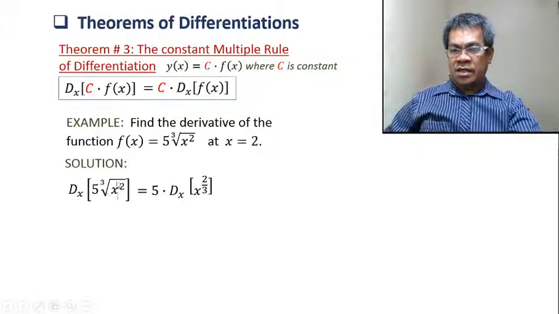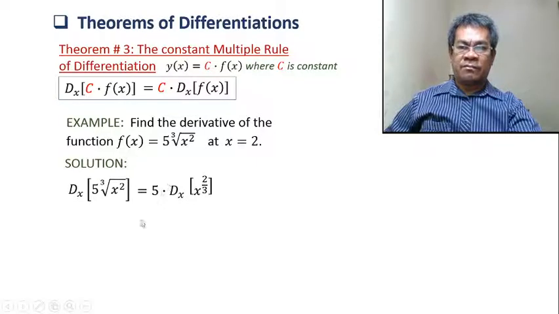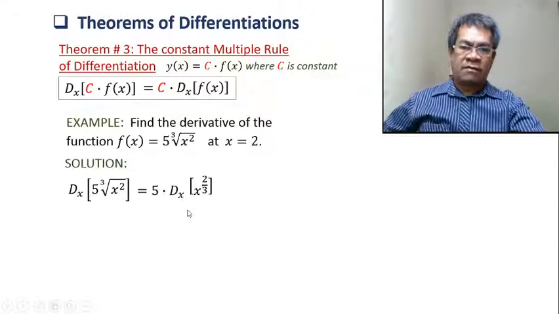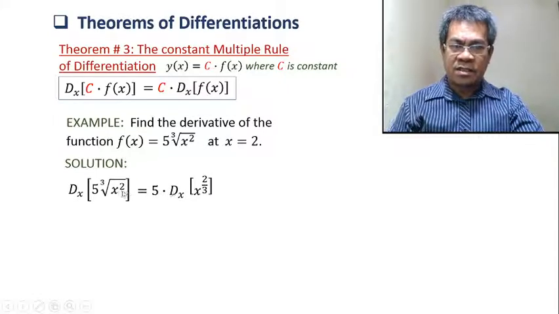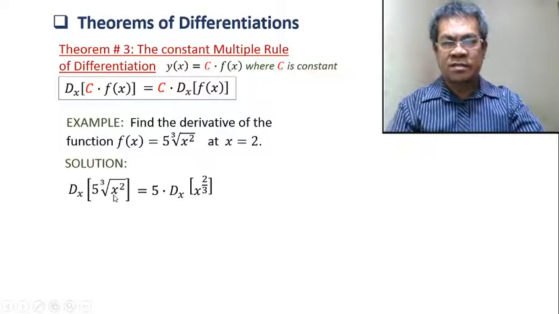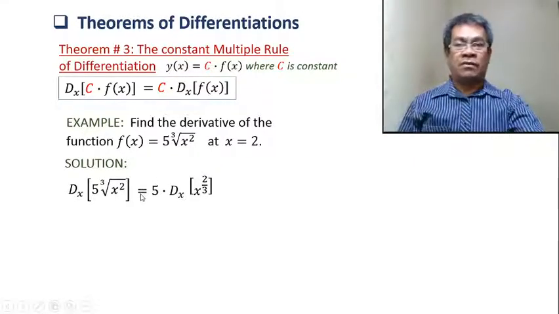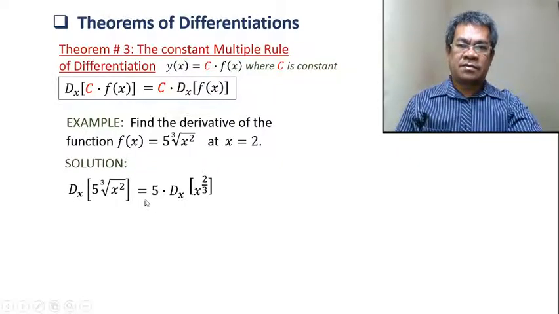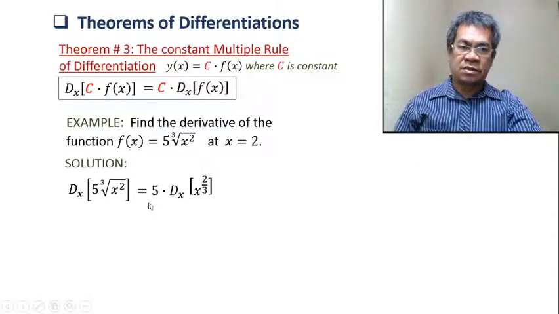Take note that a radical can be transformed to exponential form, wherein when you transform the radical, the exponent becomes a fraction. So every fractional exponent is actually transformable to radical form. Take note that the denominator of the exponent is the index, so that's why we have this cube, and the numerator is the exponent of the radicand. So you have to recall your laws of radicals, or the theorems behind radical expressions.